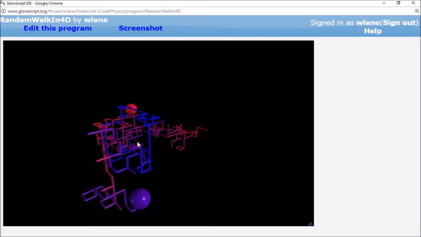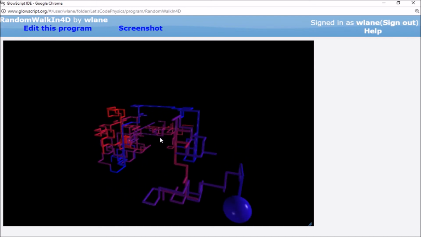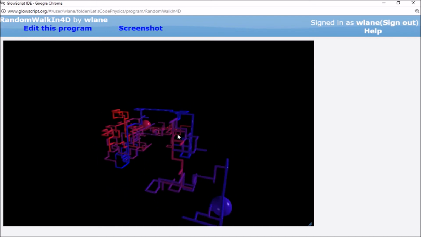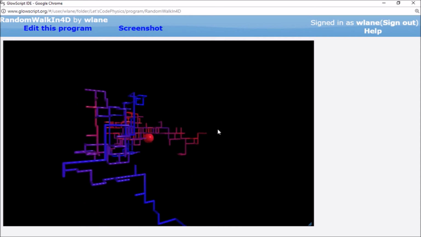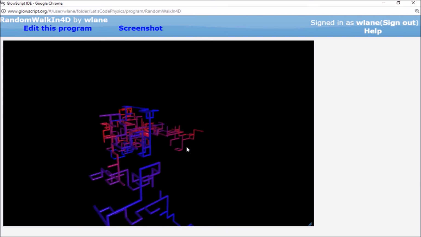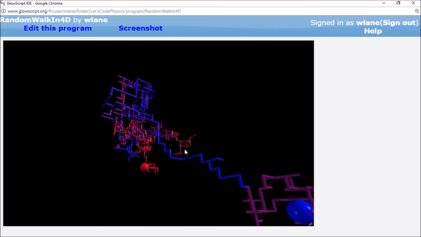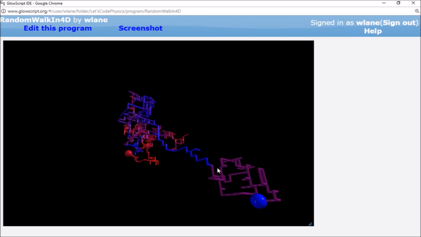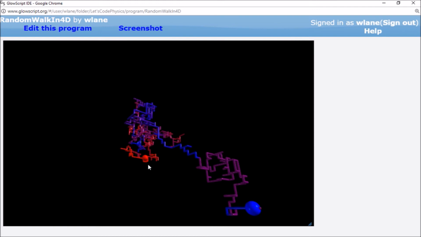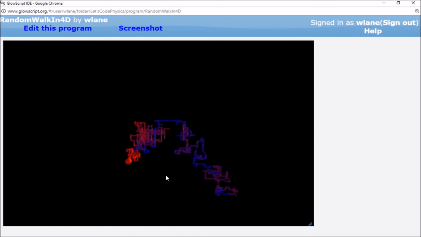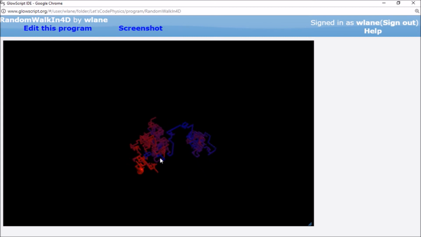And so this, I think, is my favorite random walk animation so far, because you get this neat little 3D maze, but you also have these changes in the color of the trail. So if you were using this to make a maze or a dungeon map or something, this could represent, you know, what kind of creatures there are in that room, or how cold or hot that room is, or something like that. Well, this one is moving way off into this direction and has then gone from blue to purple back to blue again, it looks like. Now this one's gone all the way to red. Unfortunately, there's no plaid option, so we cannot have Spaceball 1 go to plaid.